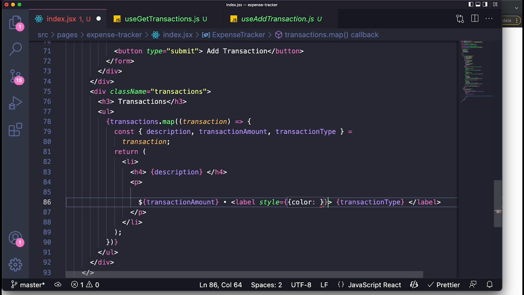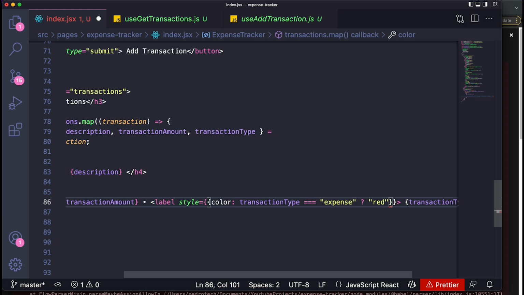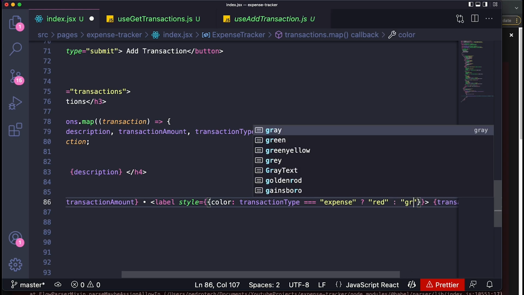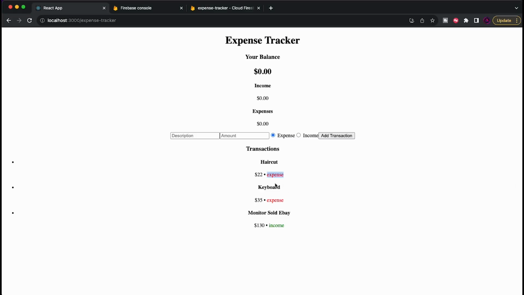Now the color I want it to be, well, if transaction type is equal to expense, I want the color to be red. And if not, if it's anything else, such as income, I want it to be green. So let's try this out. You'll see that now it does change the color depending on the transaction type. Now this is pretty much done, right?